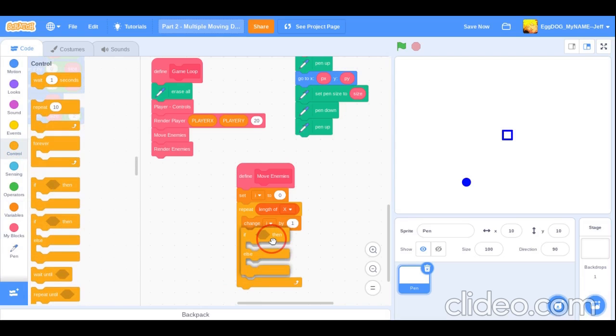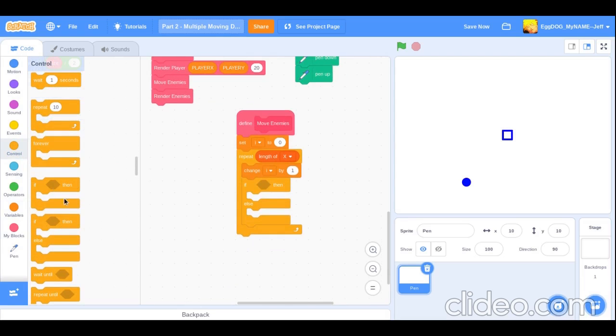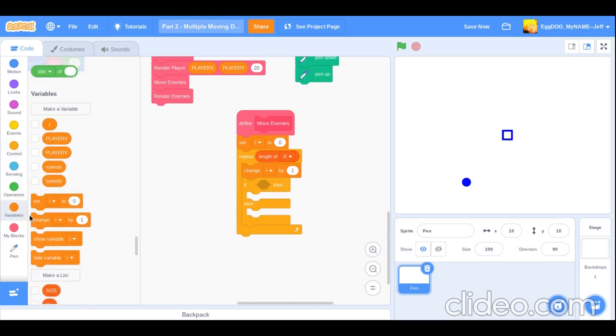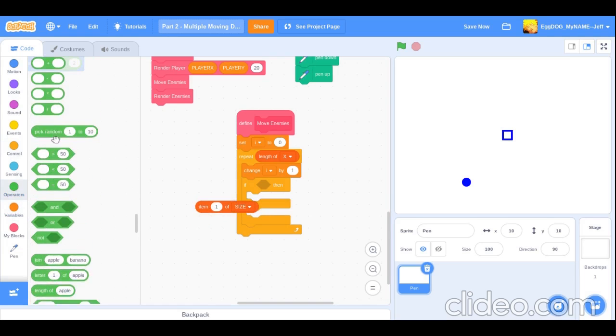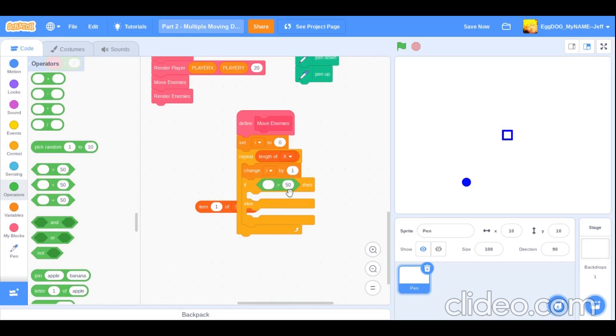So we're going to bring in an if else, and so if item, so here's how this is gonna work.